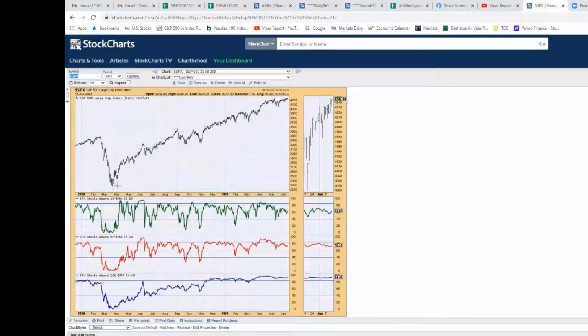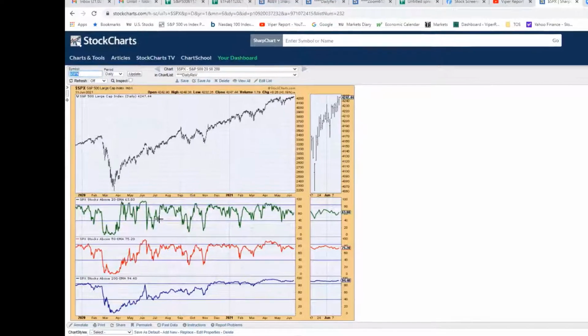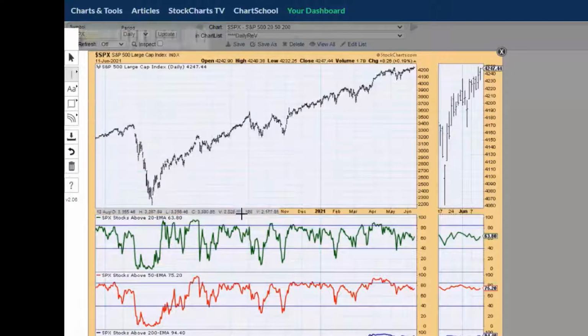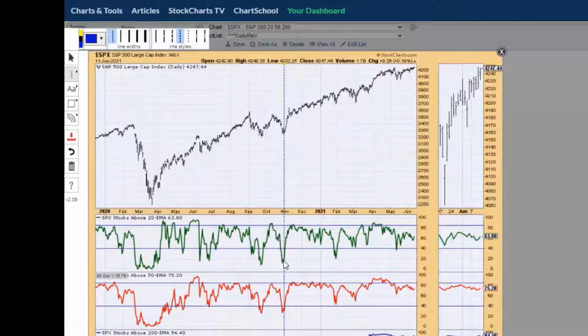One of the risk parameters I follow. Once again, we have the S&P, and this is the stocks above the 20-day. As of Friday's close, it's 63.8. You can see it's been as high as 90 plus. These lines are at 85, I think, and 40. When it gets down to 40, and particularly when it gets down into the 20 range, that's usually a low. You can see that was at the start of November, late October. This was the September low. So it's a risk sort of thing. Right now, the risk is moderately high. Right here we have the number of stocks above the 50-day. It's never gotten.